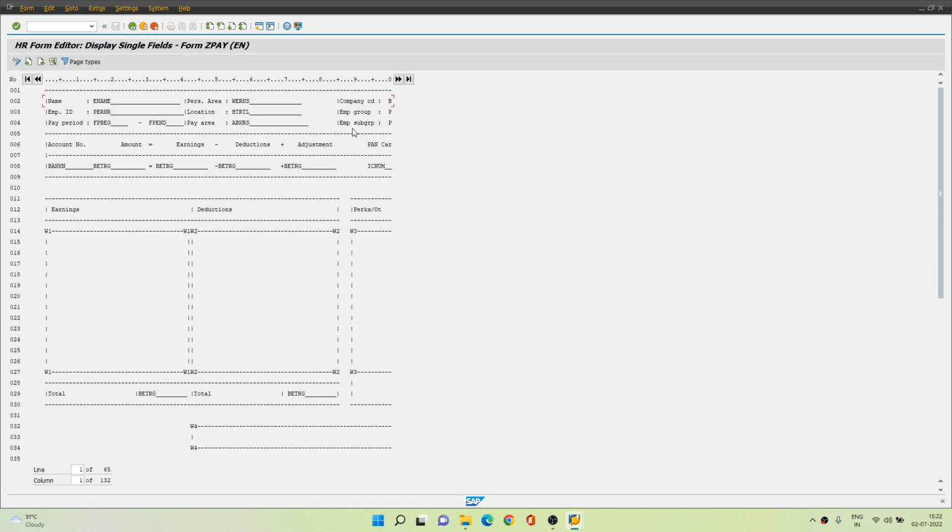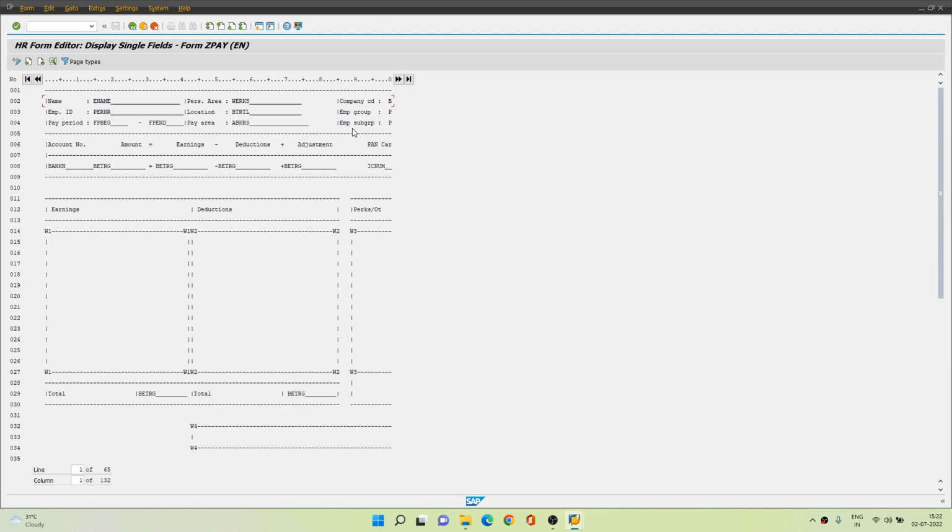Now for tables which are not even available in the check tab table, we need to enhance the standard program. So we need to write some code for fetching those tables. Let's say for example we have a custom infotype or a custom field where we maintain designation, and we want to display the designation of an employee on the payslip.